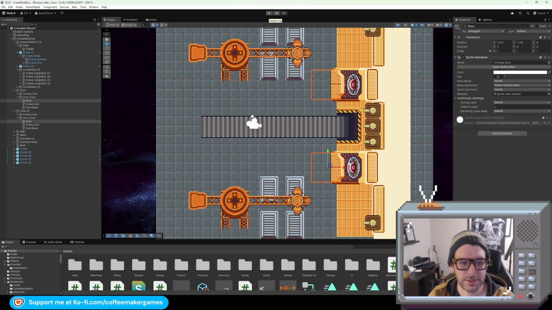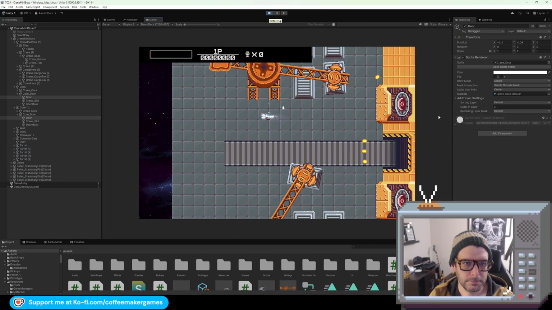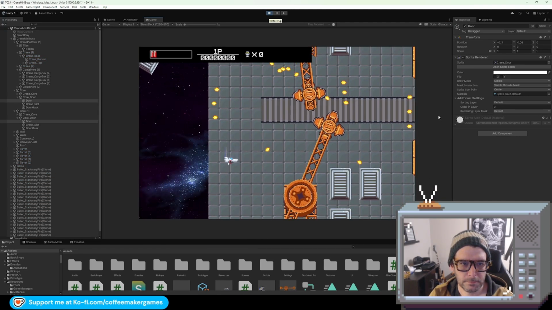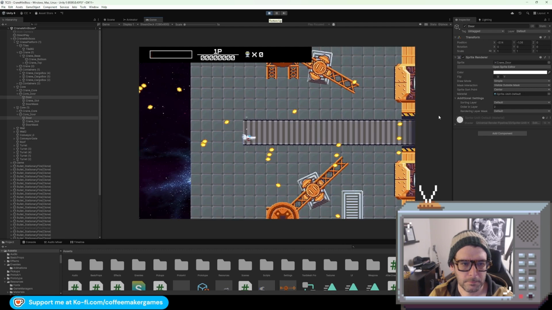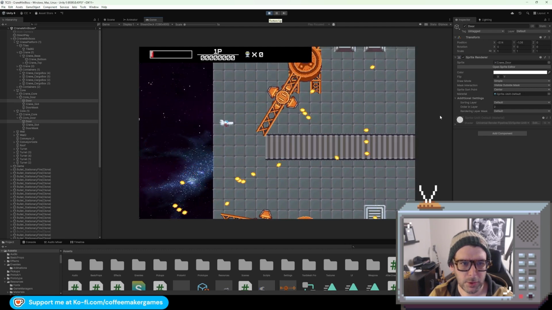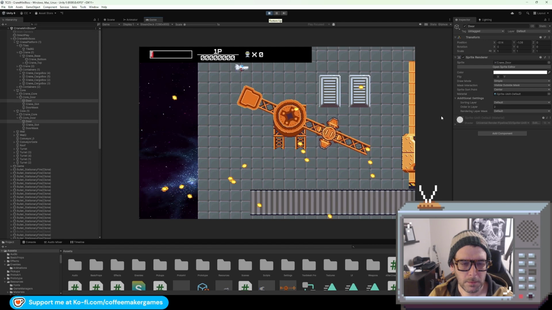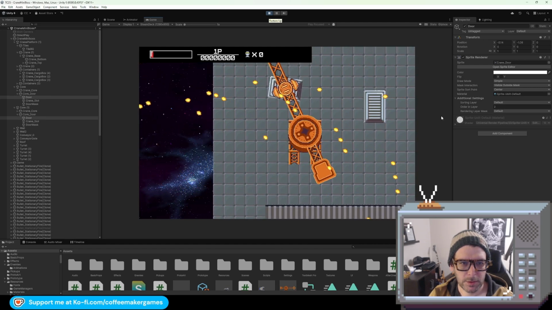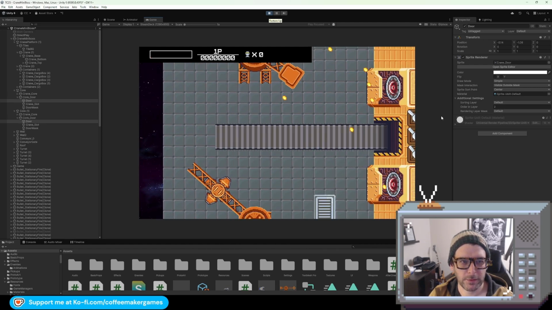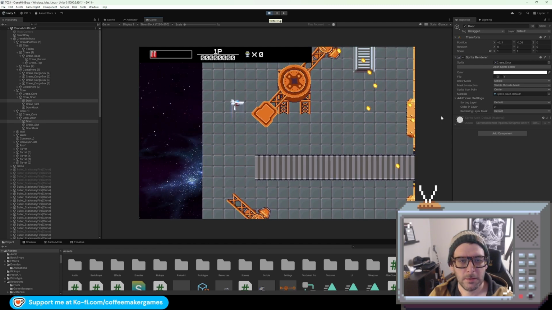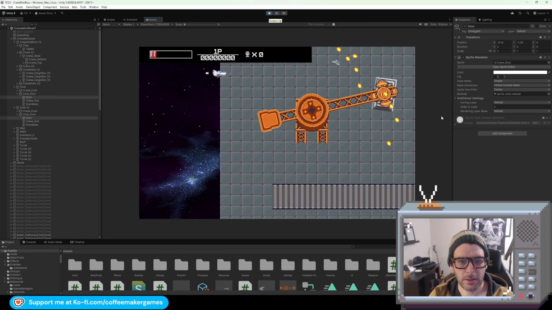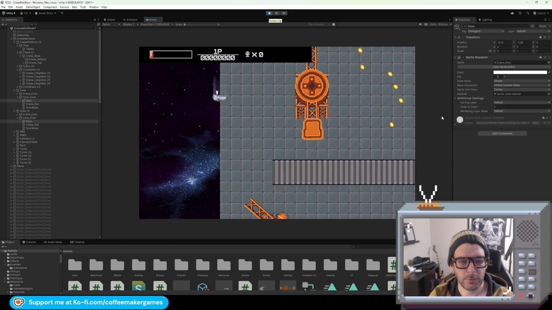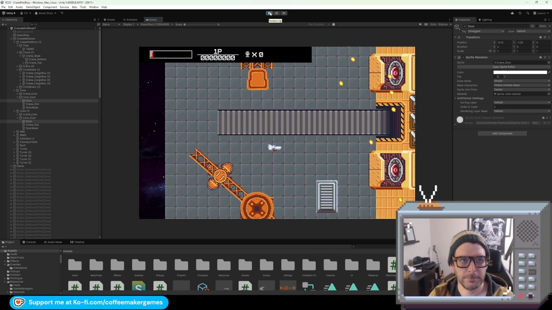These cores are actually tied to the controls of these cranes, or will be. These cranes pick up these containers and throw them at the player. Pretty cool. So as you can see, it'll move. The carriage will rotate or move along the arm of the crane, and then it will do a little backswing before throwing the object at the player.